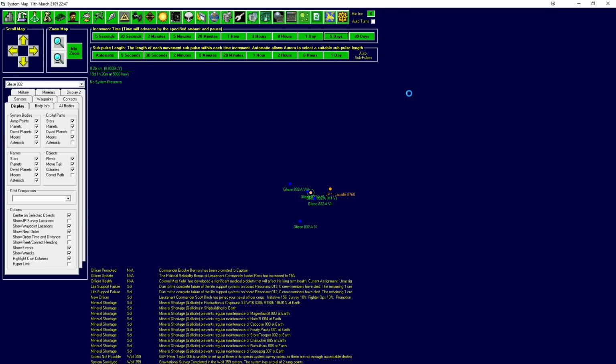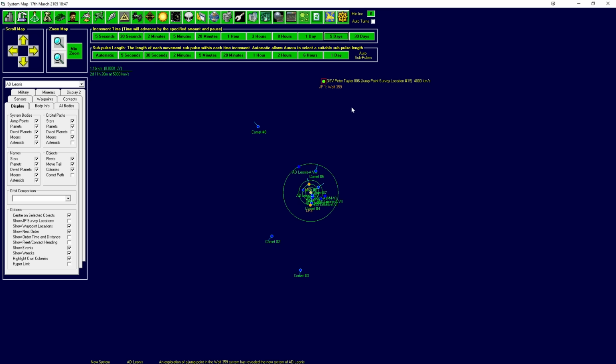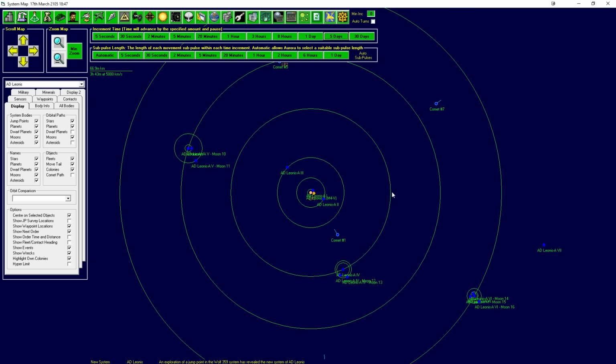What will we see? The answer is... Oh, okay, we're still traveling. Life support on board the Resonance. Really? I thought this wasn't an issue anymore. Here we go. Jump point to AD Leonis.